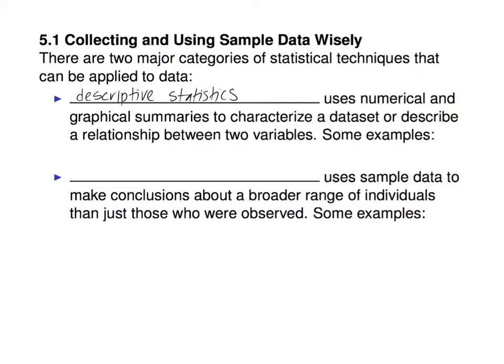And as its name suggests, you just kind of describe what's going on. You describe the relationship. You make no claims that, oh, this causes that or stuff like that. Some examples. What are some things that we made in the beginning? What were some graphical summaries that we drew? We drew histograms, yep. We drew box plots, right? There was a pie chart at some point in time, right? So those are all graphical summaries.